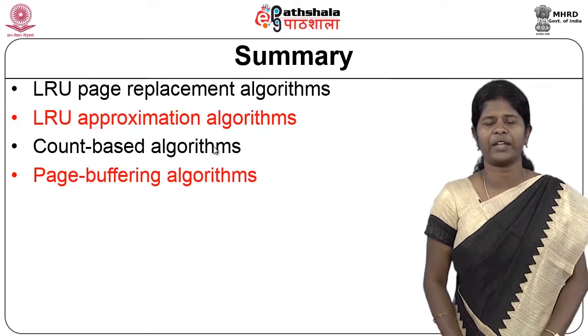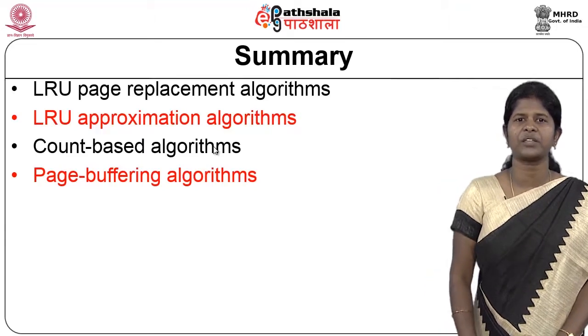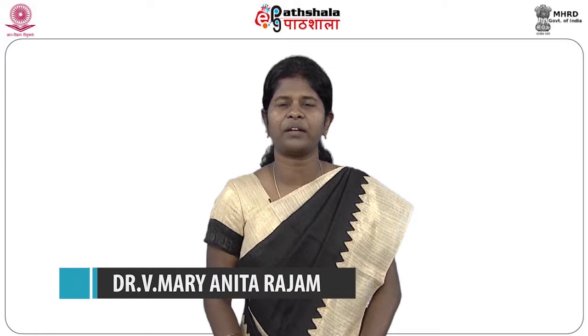And then you have a number of page buffering algorithms where you can keep a pool of free frames and use that, so that you can reduce the time required to service a page fault, that is, writing to the secondary storage device or reading from the secondary storage device into the main memory. At least one way can be reduced in page buffering algorithms.